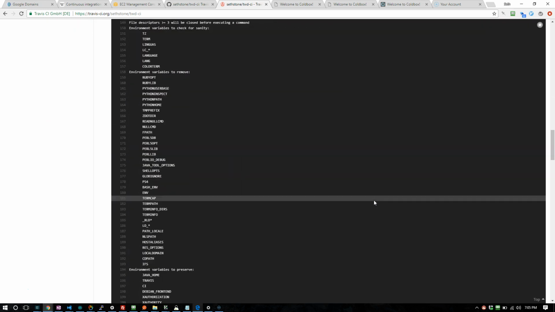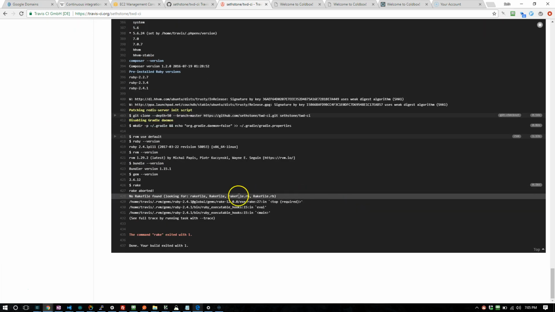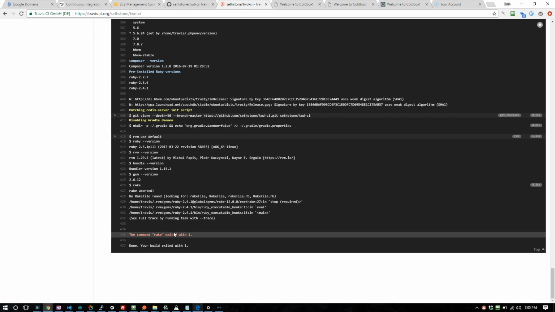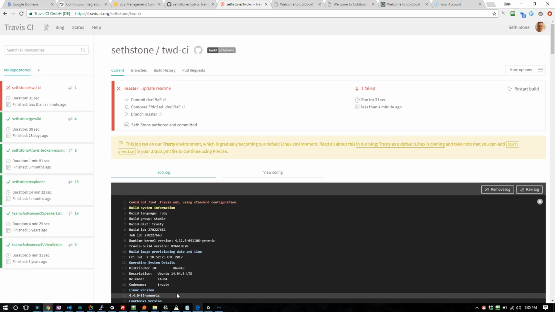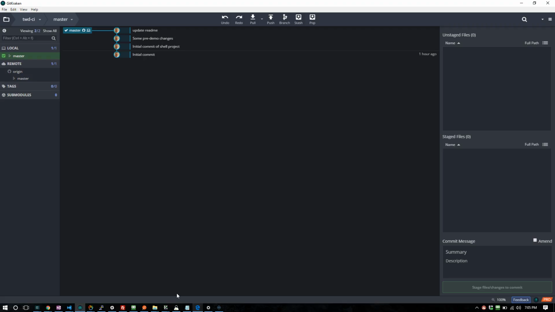So let's see, what did it do? Yeah, so it just defaulted to a Ruby project, which this isn't a Ruby project at all. It didn't find a rake file, and so it just failed because it didn't have enough information to know what to do. So we can start tweaking that a little bit.